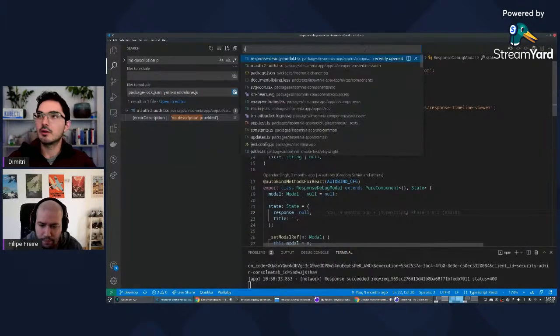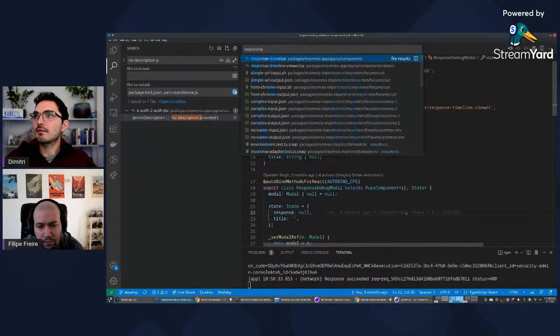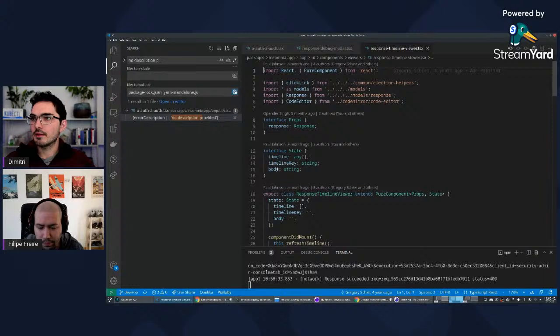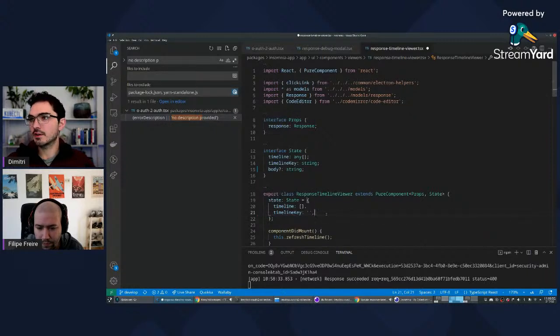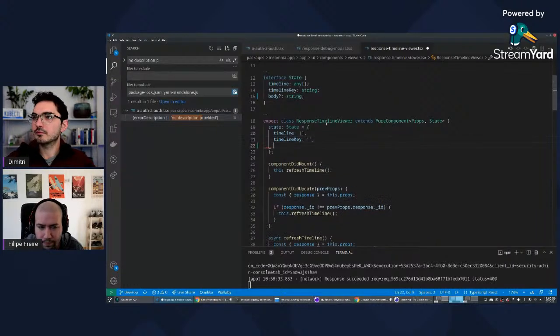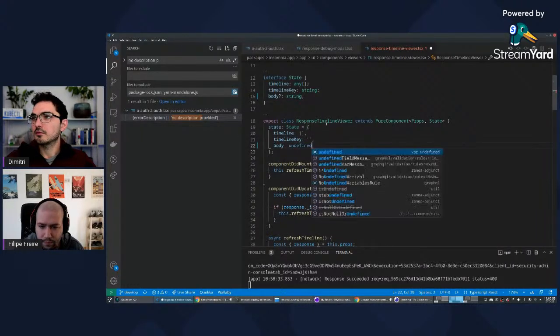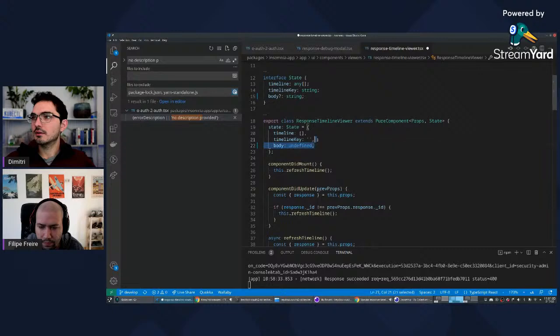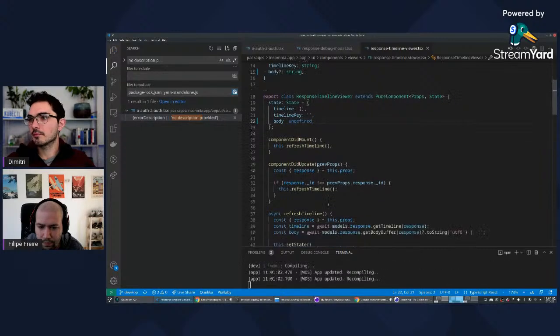Okay, so response timeline viewer. Let's go here. We're going to make this optional, and we're going to set this equal. We're just going to take it out. And then let's do it that way.